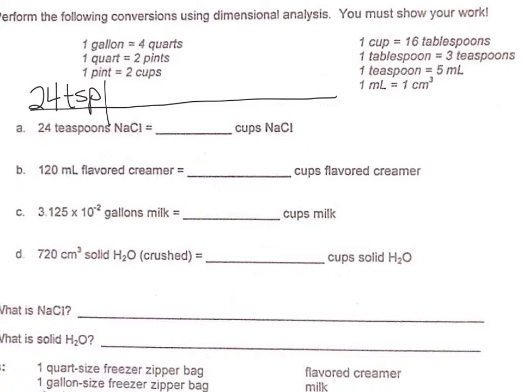And I have to find a relationship that's eventually going to get me to cups. So if I look up at the conversion factors that I was given, I can see, well, what do we got? Maybe I have to try some, but 3 teaspoons, it looks like, would give me 1 tablespoon. Alright, now I feel like I'm getting somewhere because there's a relationship between tablespoons and cups. So 16 tablespoons is 1 cup.